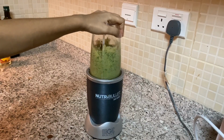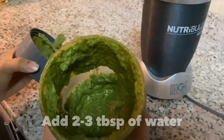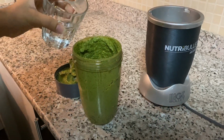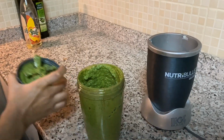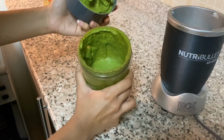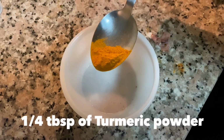Now we have to make a nice paste of this. In the beginning, I'm not adding any water, so you can see it's a bit thick. Now to this, I will add just about 2 to 3 tablespoons of water, not much at all, just very little. That's it. And we're going to mix it again to get it into a nice consistency, like a nice paste. It looks perfect now, smells absolutely amazing.